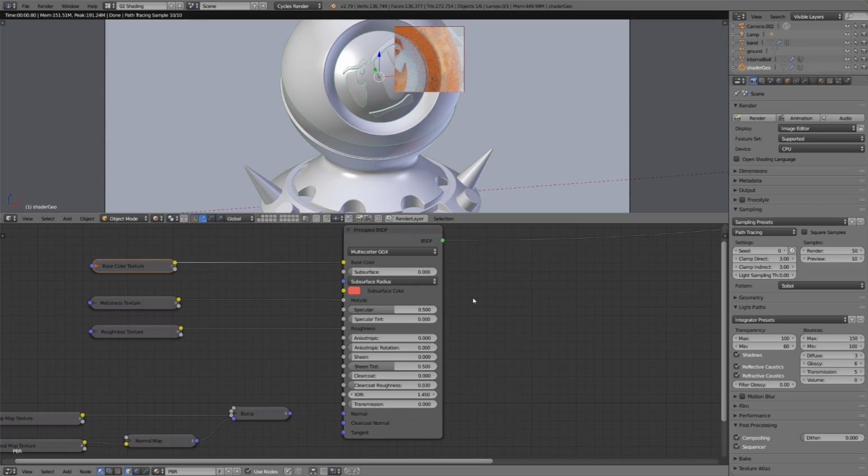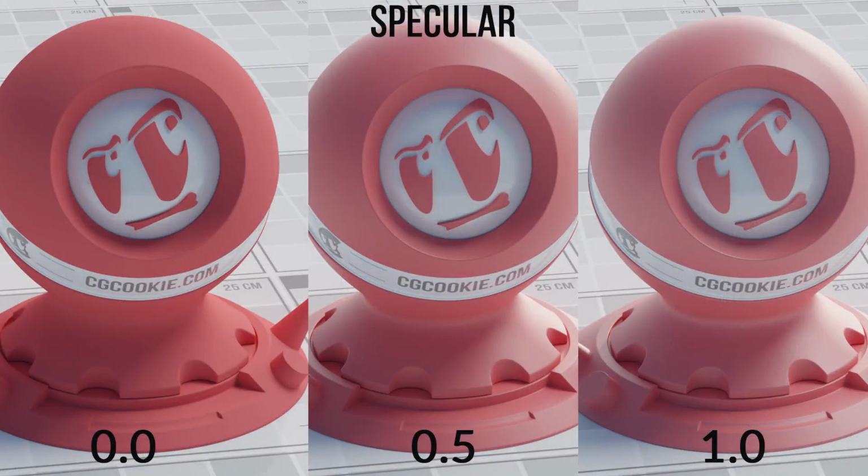Now we do have an IOR value here at the very bottom, but this IOR value is only going to affect the transmission, or when it's transparent, and I'll talk about that in a second. But for now, the reflective value is actually going to be inside the specular. So if you've made your own PBR workflow, you might be using the term IOR for non-transparent objects, but in this case it's just called specular and is going to use a different value. So it's intended to make things a little bit more artist friendly.